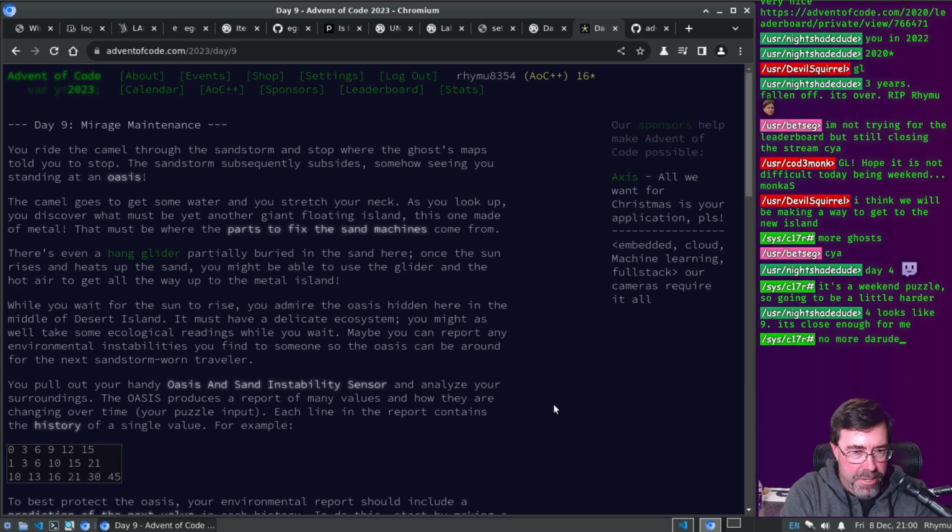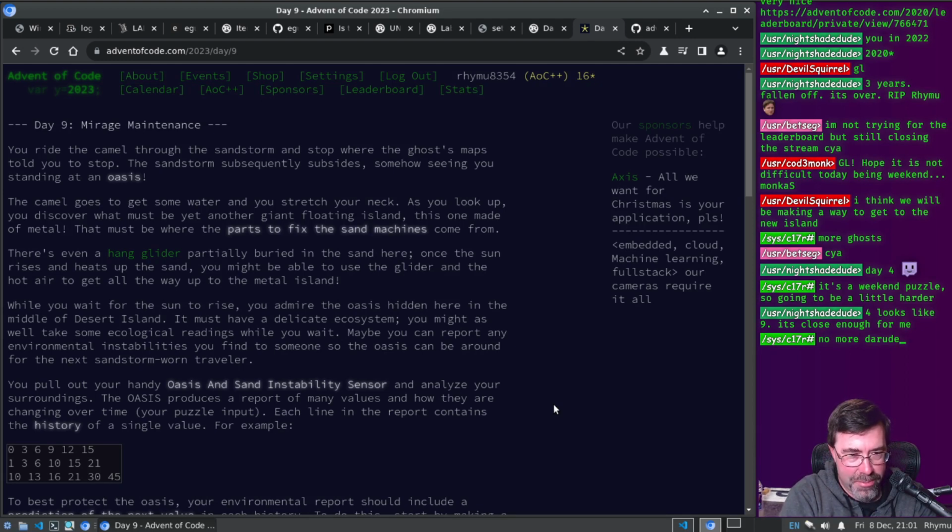While you wait for the sun to rise, you admire the oasis hidden here in the middle of Desert Island. It must have a delicate ecosystem. You might as well take some ecological readings while you wait. Maybe you can report any environmental instabilities you find to someone so the oasis can be around for the next storm-worn traveler. You pull out your handy oasis and sand instability sensor, and analyze your surroundings.